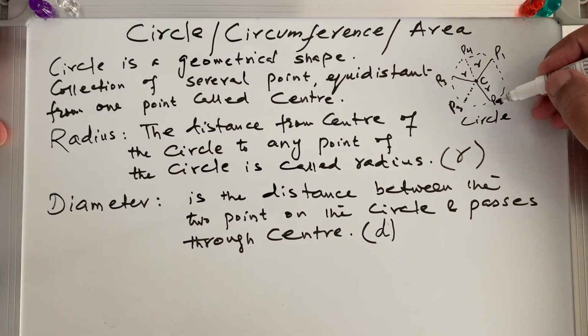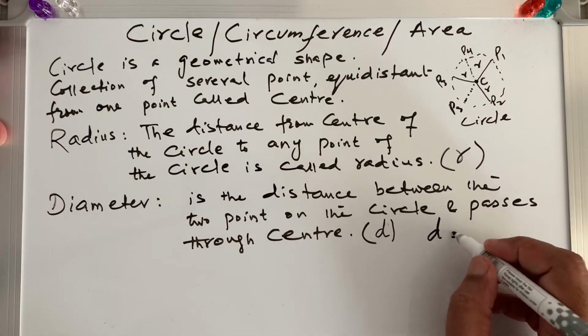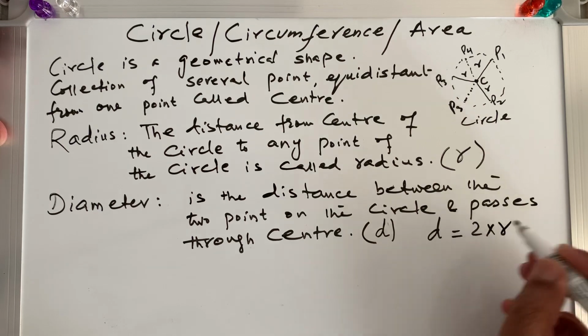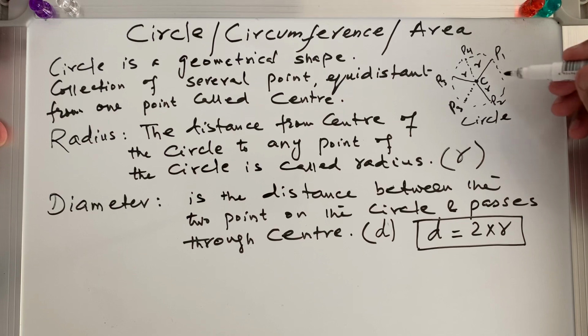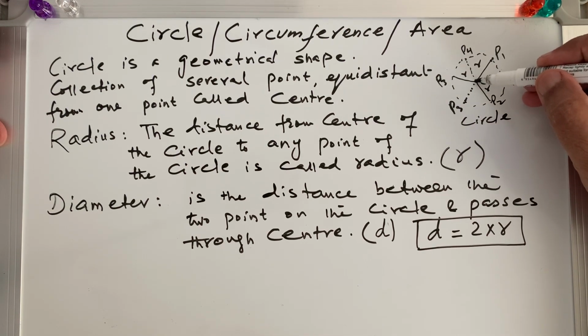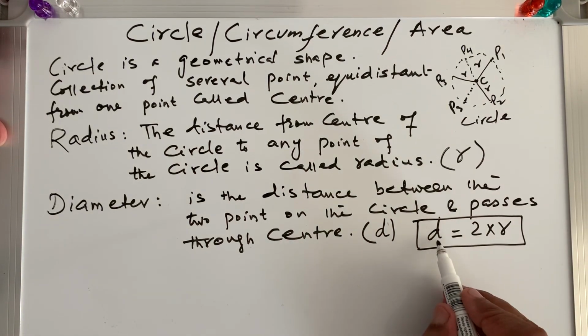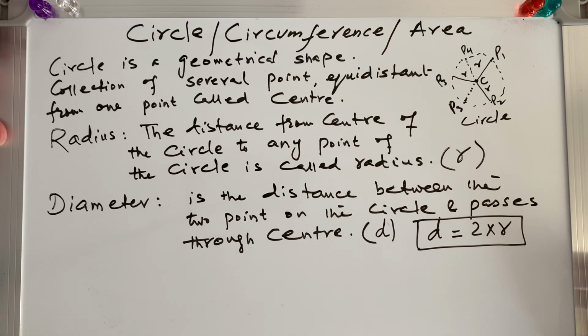Now, since this distance is r, but the twice of this distance is d, that means d is also said to be equals to twice of radius. So if we multiply radius with 2, we get the diameter, because radius is the distance from the center to any point and diameter is the distance between the 2 points if it passes through the center. So the equation is d, the diameter of a circle, is equals to 2 times the radius of a circle, right? So we are dealing with the definitions, right?